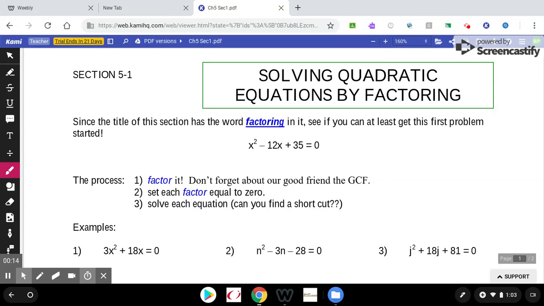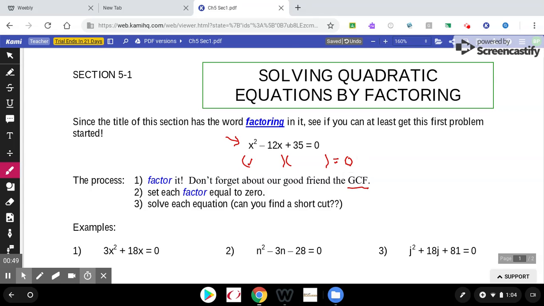Let's start up here at this example problem that doesn't say number 1. It's not numbered, so this one right here is what I'm talking about. Down below, I'm going to underline this. Ultra important: greatest common factor is always the first kind of factoring you're supposed to try. If I look through that problem, not all the terms have x's, and there's no number that goes in all of them. So that's going to default to this one right here, which is 9 out of 10 times how we do a factoring problem. So when in doubt, factor it out.